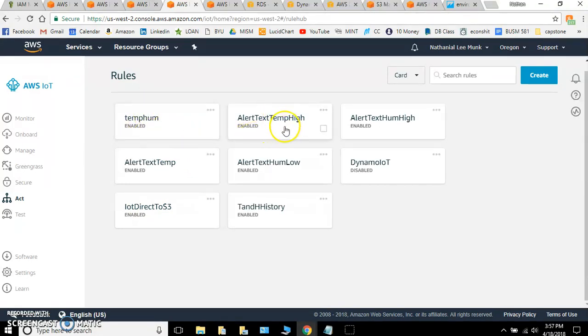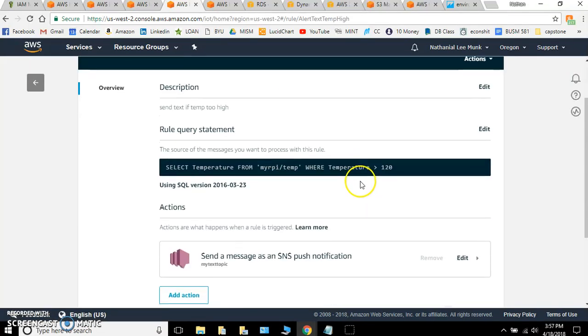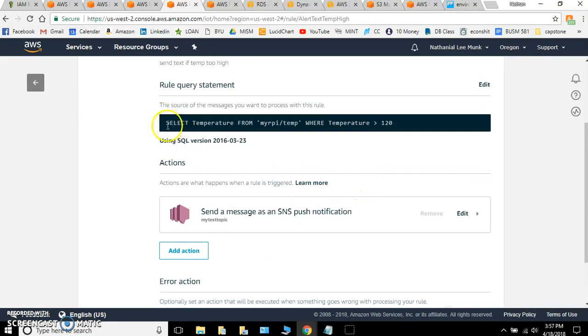We've got different ones here also for when the temperature and the humidity is too high or too low. I'll show you one of those real quick. So as you can see here, we set it up: if the temperature is higher than 120, it's going to send a text message. Right now it's set up to send text messages to my phone, so we set these ranges pretty high and low, so hopefully my phone won't blow up.